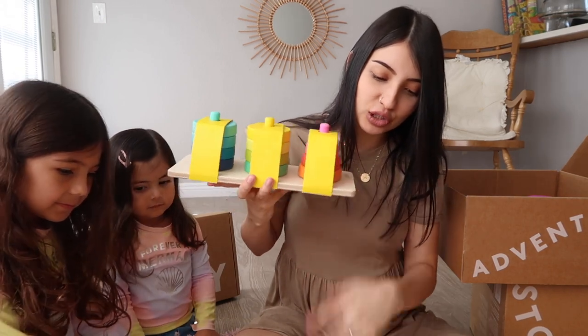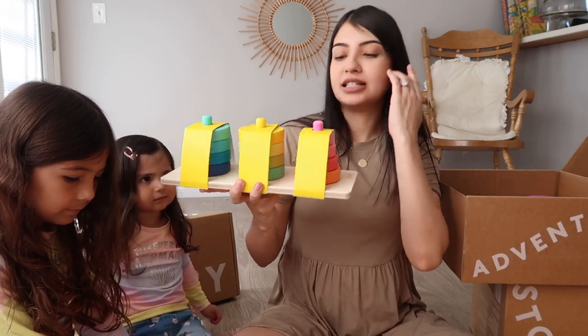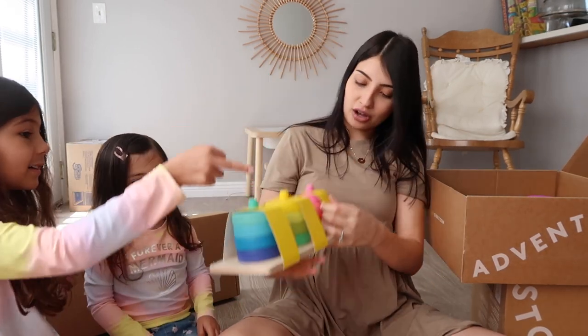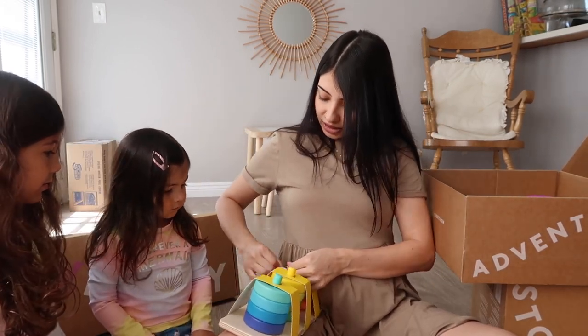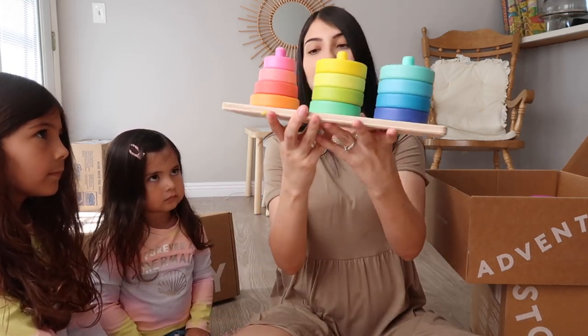So this is their twist and pivot pattern puzzle. Every piece fits in a different way. Let's take off these things. So here is what it looks like. These colors are so pretty.